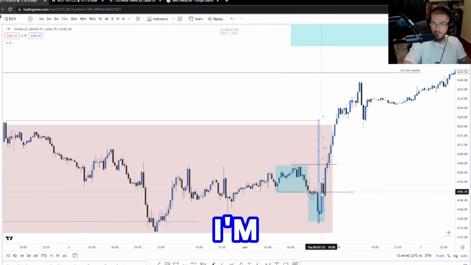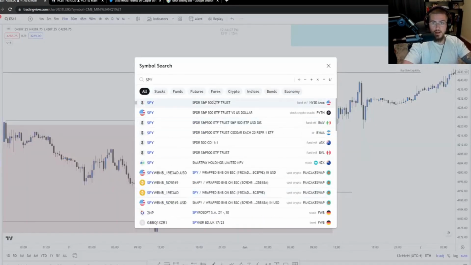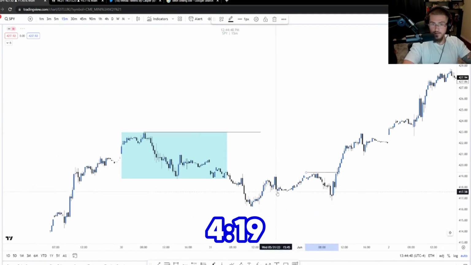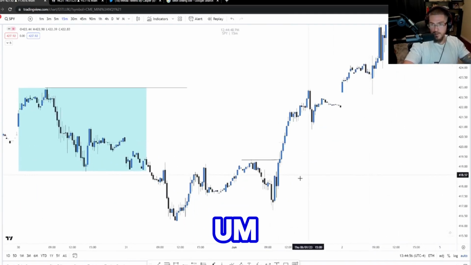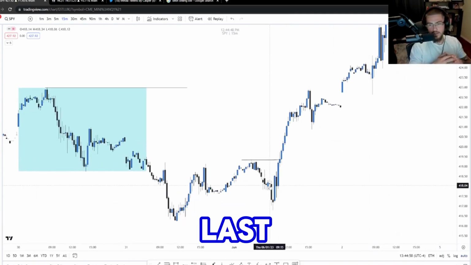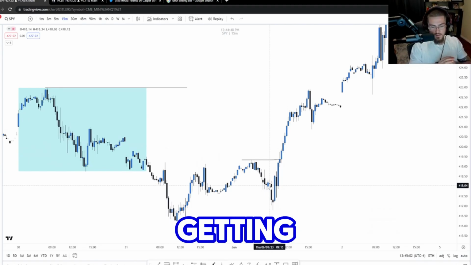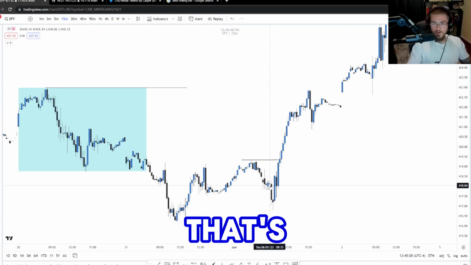If I'm looking here, I'm saying, okay, I'm gonna buy 0 days. Let's go back and look at SPY, because if you're buying SPY options, at that point I would have looked at this right here, 419. If I'm down here, I'd probably just buy 419 or 420 0 days, and try to buy them at the last possible minute, because you want to make sure with 0 days that you're getting burned by theta the least amount possible. So that's how I do it on this day.